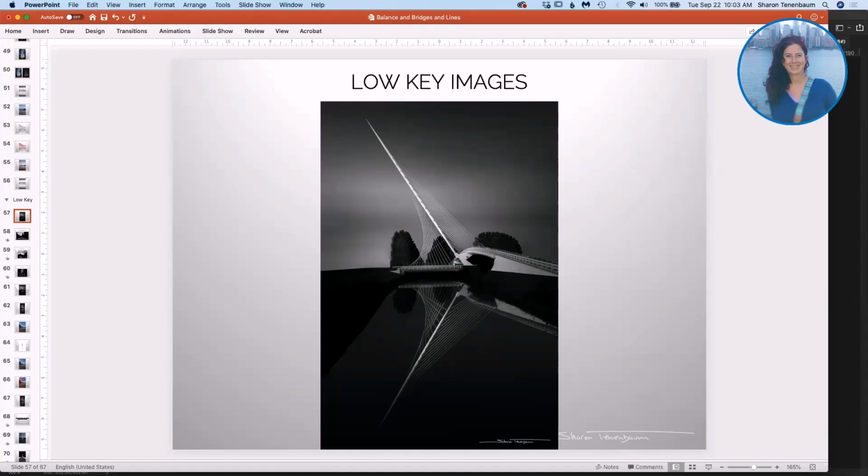However, when I do shoot and I want to darken, you have to be cautious not to blow out anything in your image, because once your highlights are peaking, you will not be able to darken anything there. So just some examples of low-key images now.